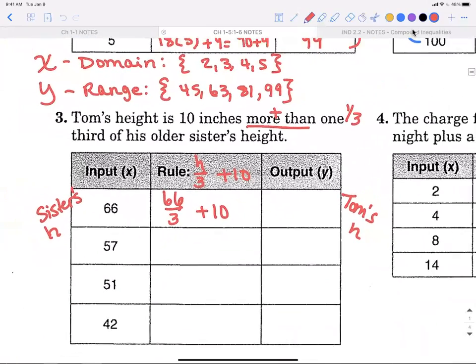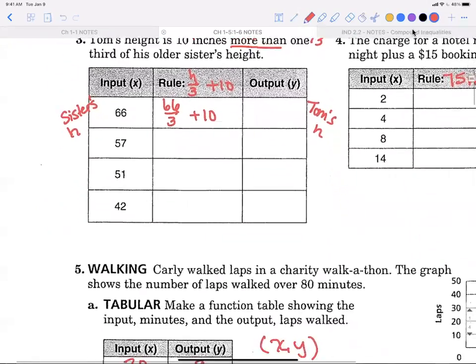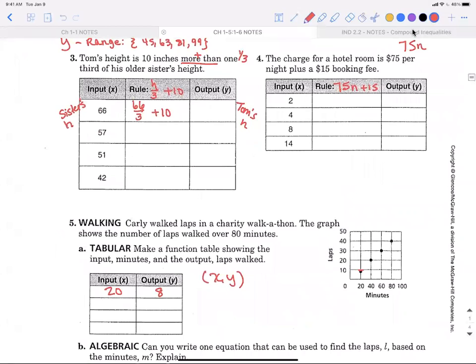And then it wants you to make a function table based on some of the information. So if it gives you the X's, you're going to input those under the X's, run it through your rule, and then figure out your output. And then it's going to ask you to graph your, so it kind of gives it to you here. They gave you the graph. But on the one on your homework, you're going to make a function table and then you're going to graph the points yourself. Okay. And I'll be walking around to help you with that.